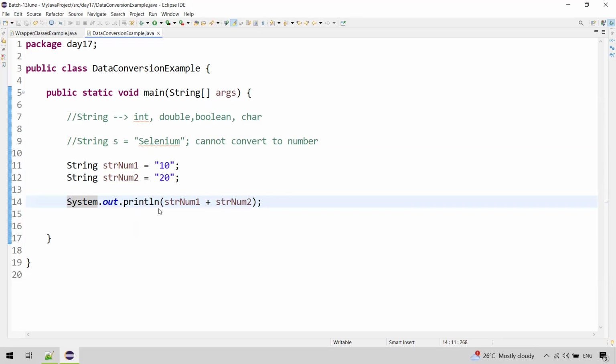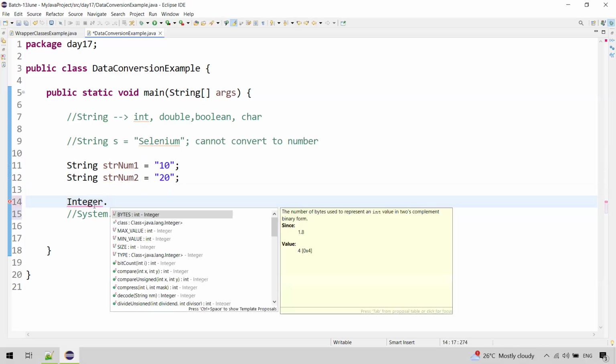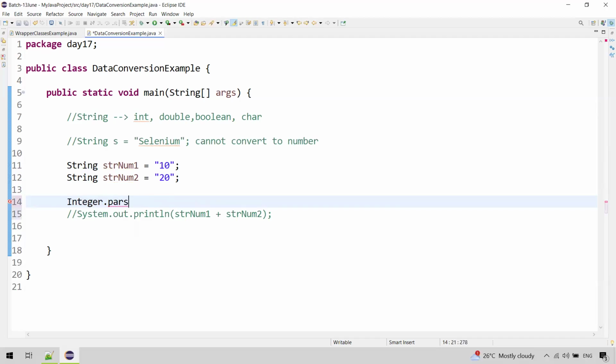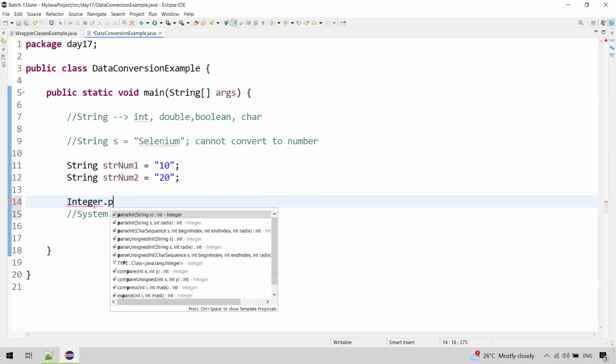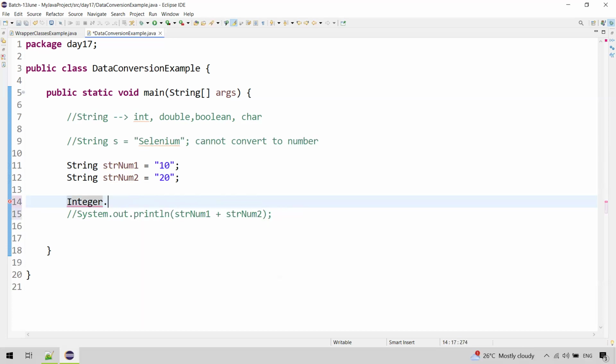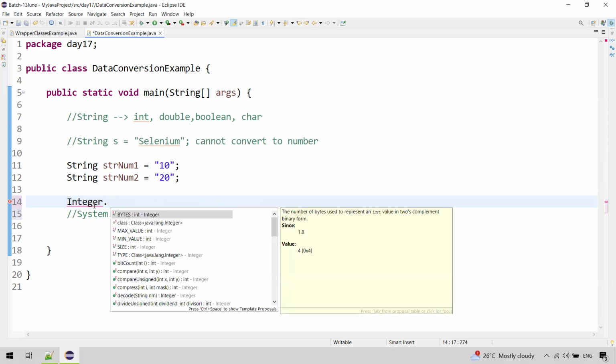In that case, what we can do is convert these strings to integers. So how do we convert? For this, we use the methods of the Integer wrapper class, Integer.parseInt. If you see Integer dot, you can see multiple methods here, right?